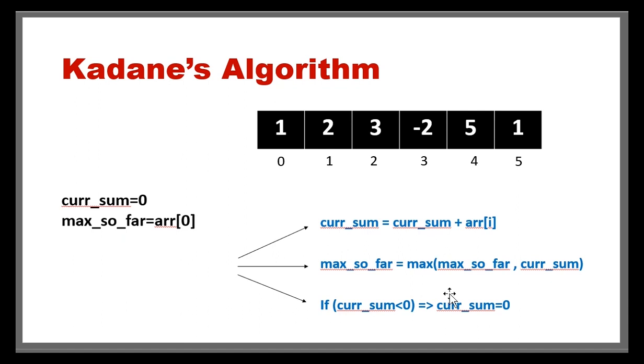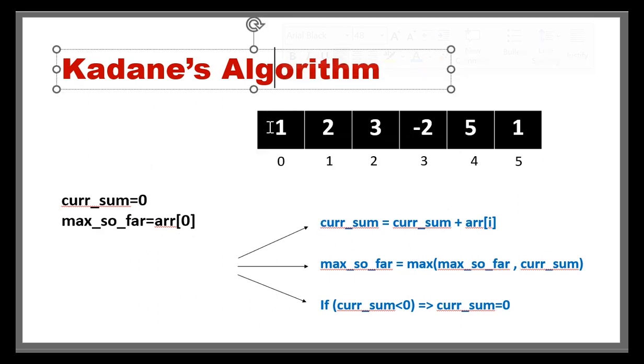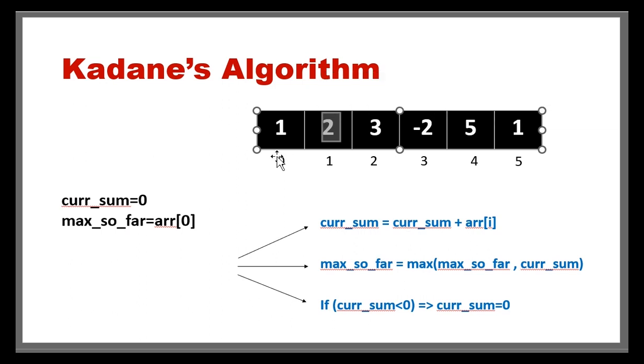Moving forward, this complete algorithm will be done in 3 steps, meaning there will be mainly 3 processes we need to do. The current sum will be increasing like this. First it is 0, then we will be adding one element each time. Like first we will be adding array of 0 index, which is 1, then the current sum will be 0 plus 1, which is 1. Again we will be adding the second index, 2, so now 1 plus 2 will be equal to 3, and so on.